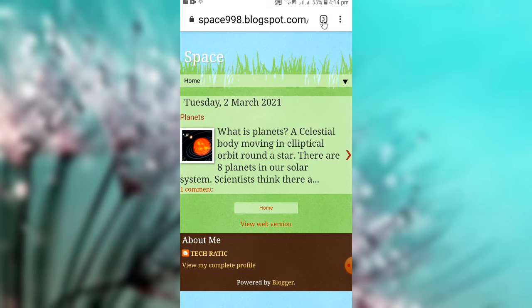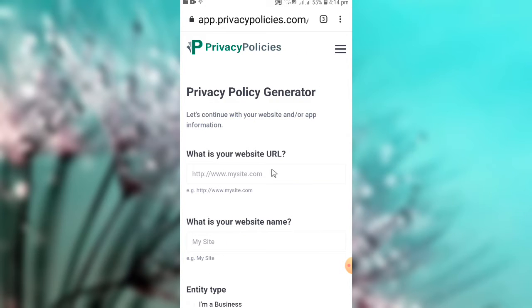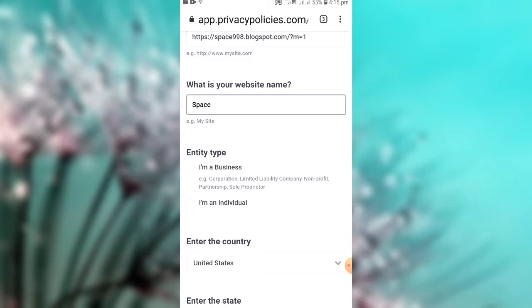Then click here, then go to privacy policies again, then paste your website URL over here. Now type your website name, then you can see over here two options.